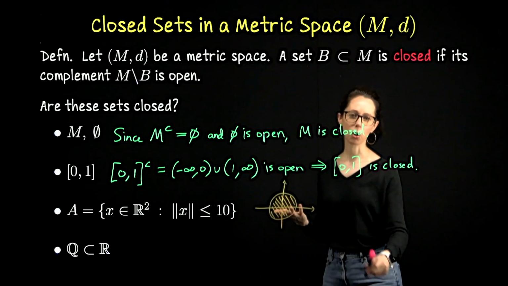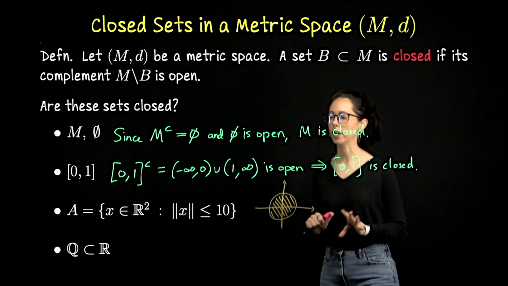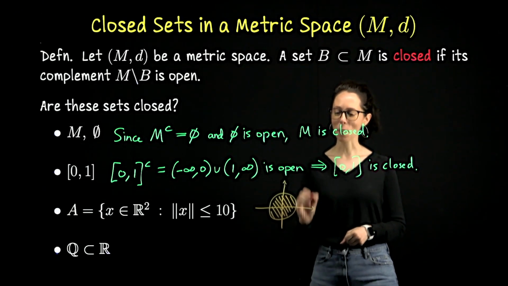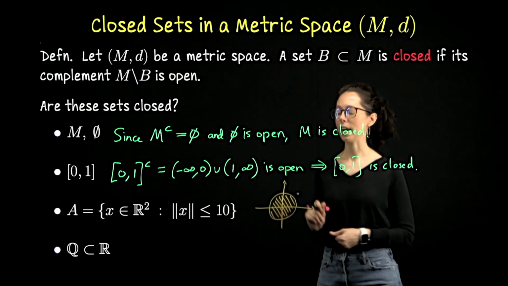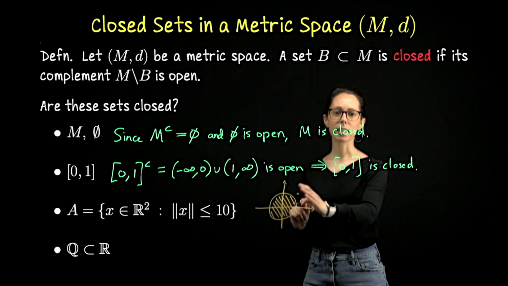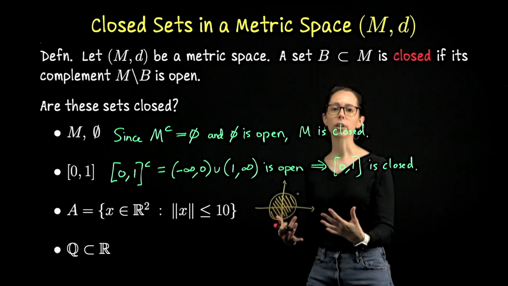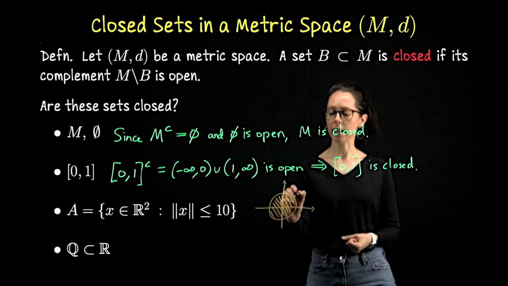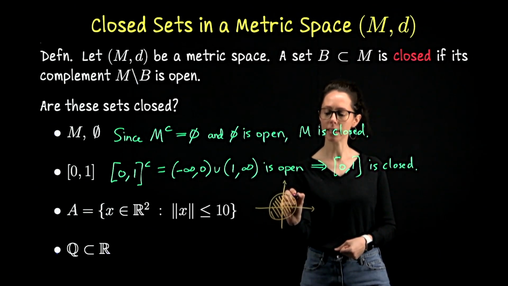Let me give a visual illustration of why its complement is open. You could write down the details here. I'm just going to let you do that on your own. So imagine I take any point in the complement of the set A. Since it's in the complement, its distance to the origin is greater than 10, strictly greater than 10. So what you can do is design a radius that, say, if you want, you could give it some kind of prescriptive form, like it cuts you halfway back to 10.